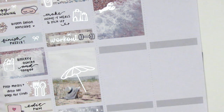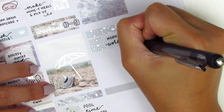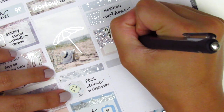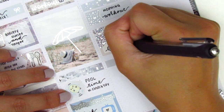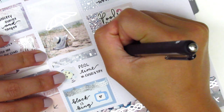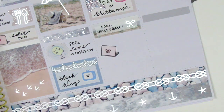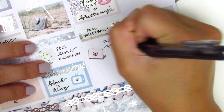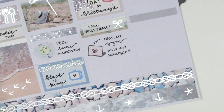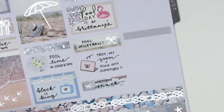Moving to Saturday, I first placed down a full box at the very top. Then I used a foiled header and an appointment sticker to mark a morning workout. Then I went over to a friend's house — she has a really nice pool in her backyard — so we hung out there for the day and played pool volleyball, which was really fun even though I'm terrible at it. That pool day sticker is from Lexi Kylie Designs and the silver foiled bow is from Planning Like a Pro. When I got home, I did a Zoom party with a group of friends — we did a trivia contest and a scavenger hunt, which turned out to be so fun, especially as we were all quite intoxicated running around our houses to find items. At the very bottom, I placed down a flag and marked that I had some midnight snacks after the Zoom party because I was starving.